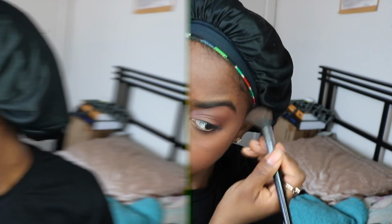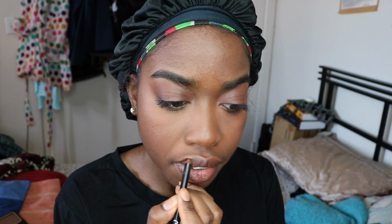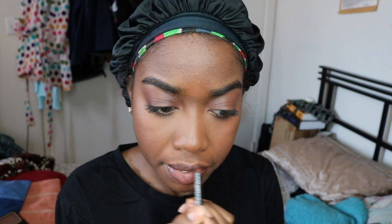So yeah. So now that that highlight is on, which isn't a lot, I can now go into my lips. And you guys know that my lips are always super neutral. I literally do the same thing over and over and over again. So this is Dark Brown by NK. And I'm just gonna pop that. And I always use dark brown lip liners because they just make all these nude lipsticks blend so much easier. That way your lips don't look ashy. Sometimes I'll even go in with an even darker brown.